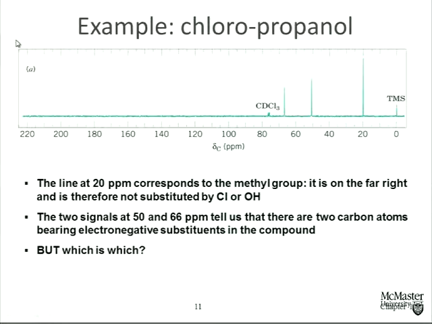So, what does this mean? It means that at the very least, this sample of chloropropanol is not one where the chlorine and the oxygen are both on the same atom. Right? In that case, that carbon would be moved by both the chlorine and the oxygen, approximately additive, down to perhaps 90 parts per million. But the question still remains which is which, right? So we're learning more about our compound. We're excluding certain structures.